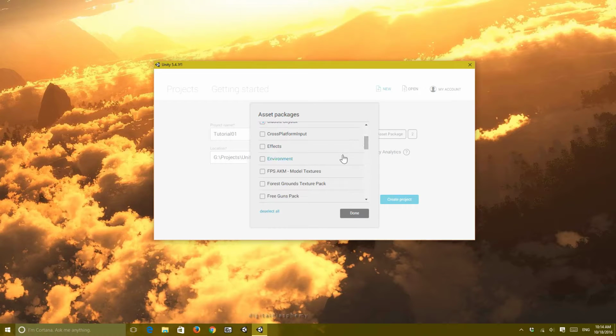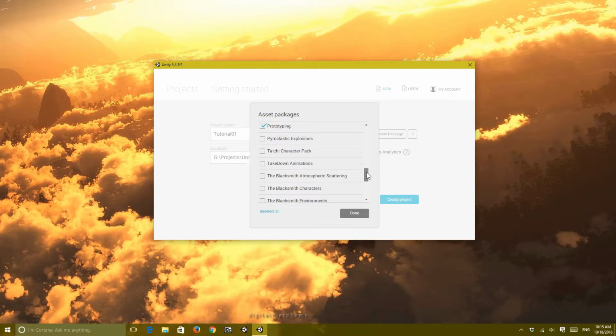And we need some environmental assets, and let's see, ground texture pack, free guns, melee weapon trial, network lobby, PBS rarity pack. This is the one which I used back before. I think I'm going to drop that in as well. I know I'm just dropping everything in. Prototyping is more important, because they import all sorts of different objects, pretty much used for prototyping, as the name suggests. I think that's it.